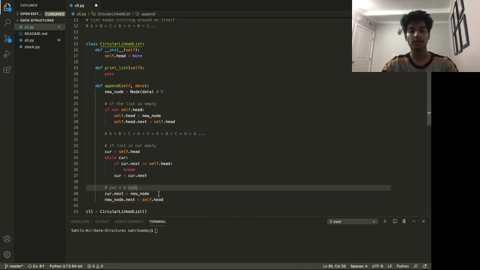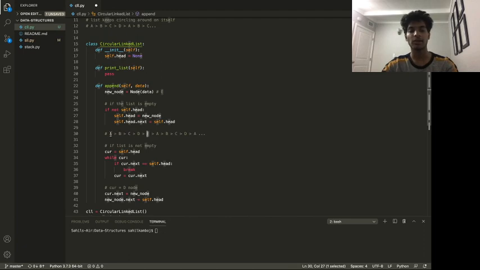And so this does what we just said. We took our current node, which is the last node. We said the next value is going to be the new node that we created, because we're appending it at the very end. And then the next value of that new node is going to be the self.head, so that instead of looping around after the D, it's going to loop around after the E node that we just added.